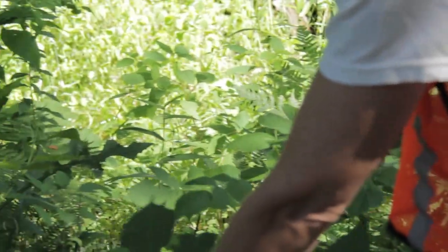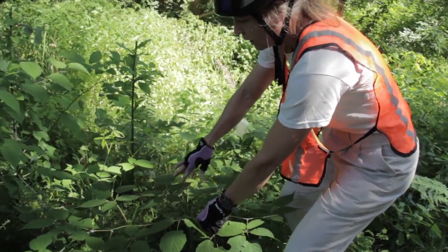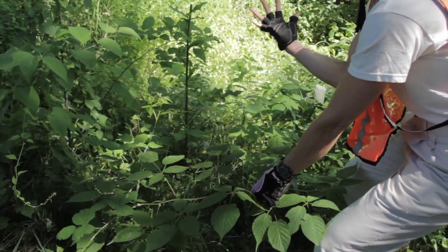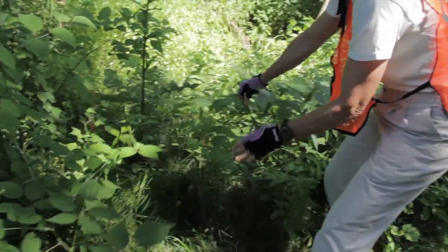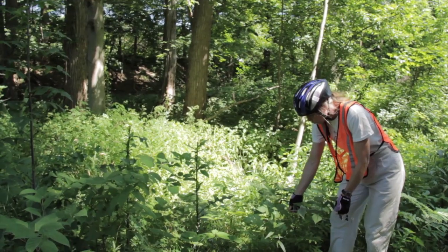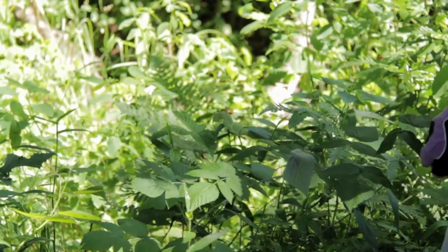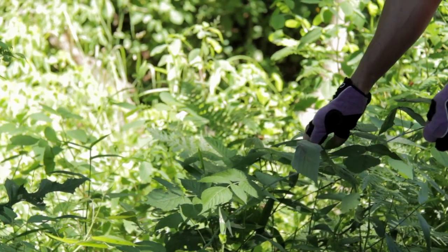We have 2 prickly plants here that are actually different species. If you notice the way the leaves are arranged here, it's a compound leaf divided into leaflets, but the leaflets are like a hand. They radiate from a central point. Whereas this one, the leaflets are more like a feather. The hand-like arrangement of leaflets is blackberry. And this white is actually a wax. Got prickled. I got prickled. And this is often characteristic of the black raspberry.